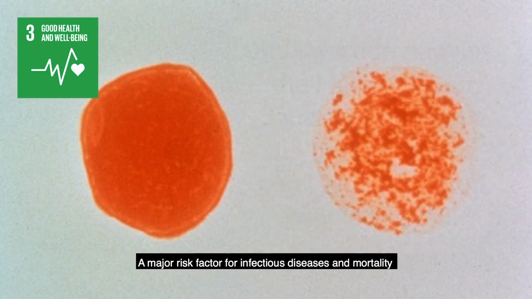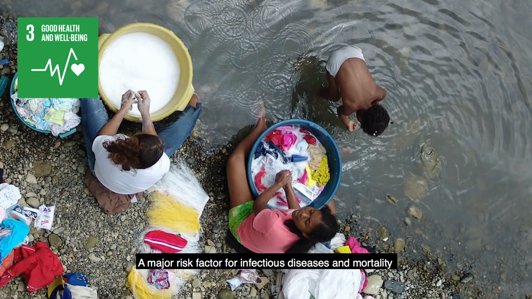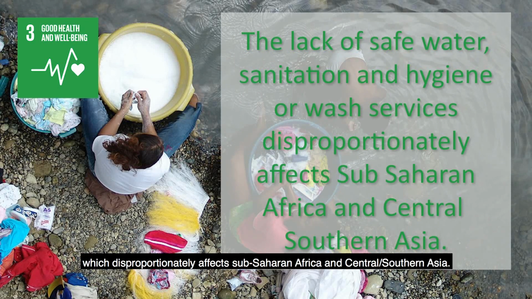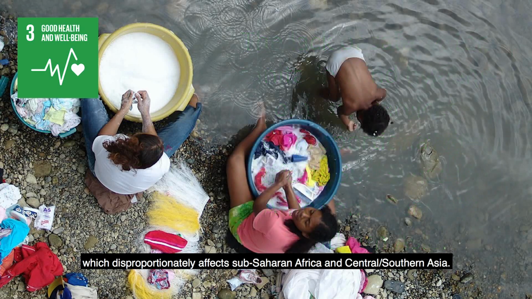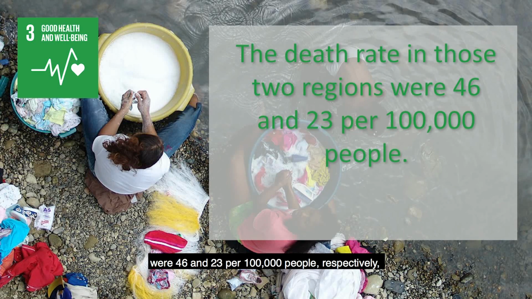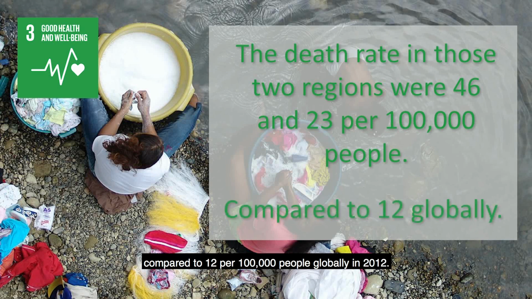A major risk factor for infectious diseases and mortality is the lack of safe water, sanitation and hygiene, or WASH services, which disproportionately affect sub-Saharan Africa and Central Southern Asia. Death rates owing to the lack of WASH services in those two regions were 46 and 23 per 100,000 people respectively, compared to 12 per 100,000 people globally in 2012.